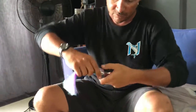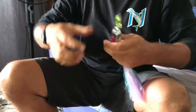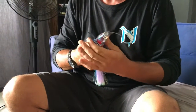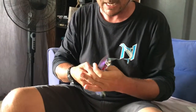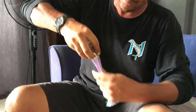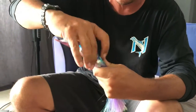So in our case, we've got wings, we're going to keep those out of the way, but now we've got to try and get this into a position where it's neat, tidy, and ready to whip over. This can be a bit tricky. The easiest way I've found to do it is to keep stroking your hair through it, hands through the hair as it were, like you're trying to sort out a ponytail almost. But any time that you start to lose control, it all rapidly goes to custard.